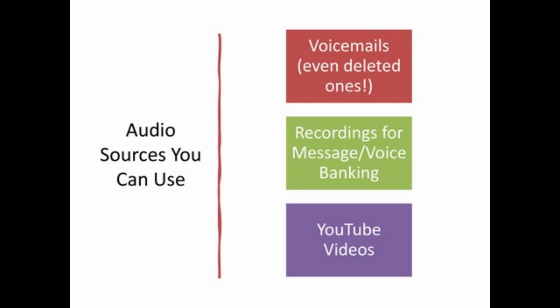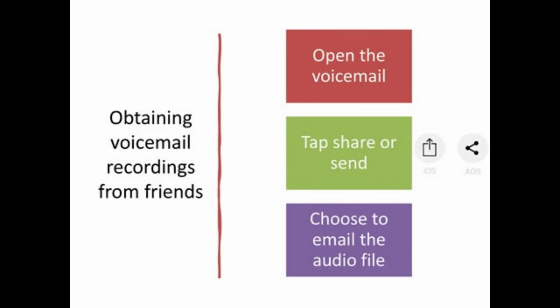One commonly available source of recordings is voicemails you left for friends, coworkers, and family. These voicemails can easily be emailed to you. Ask people to look for voicemails from you. Instruct them to open the voicemail. Tap the share or send icons pictured here, and choose to email it to you.